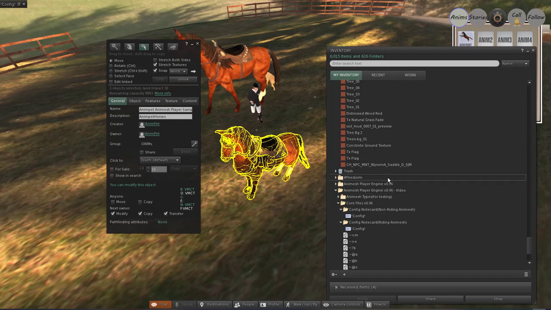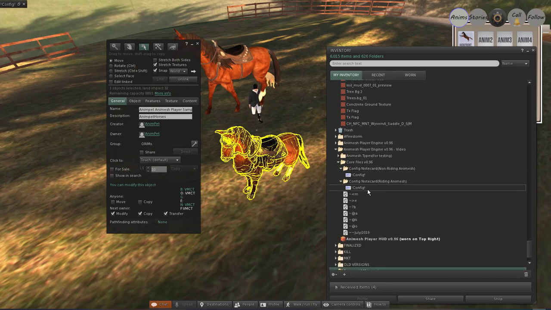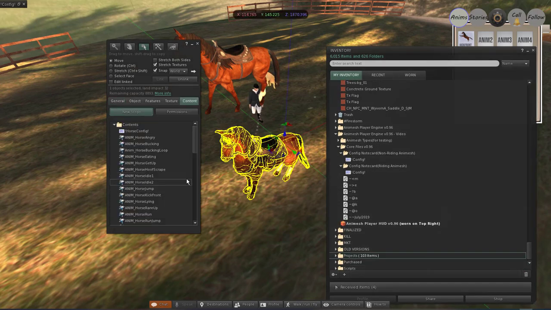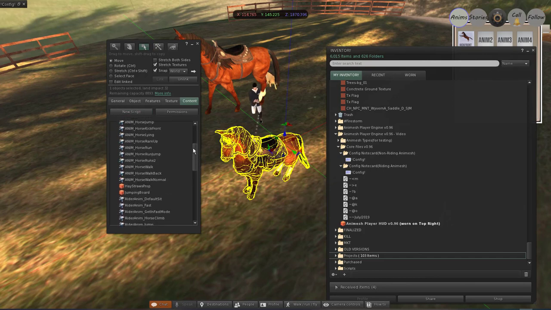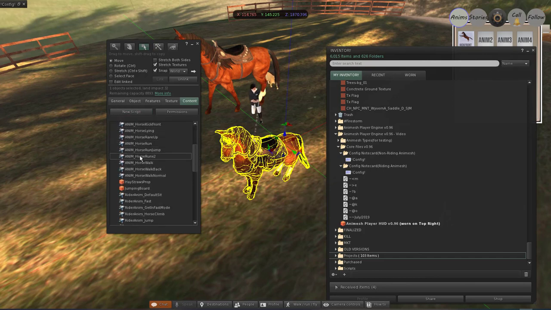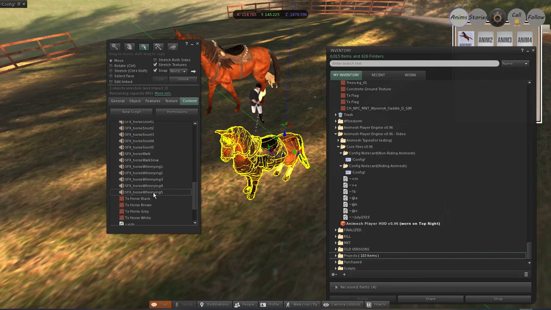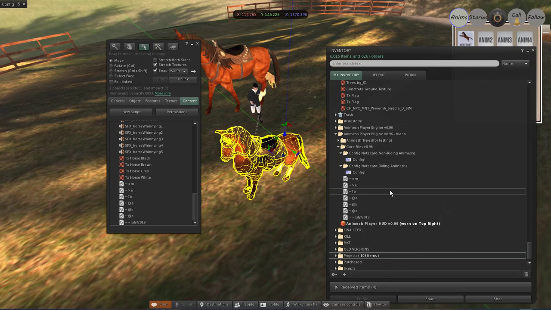Let's begin with setting up our Animesh, either horse, humanoid, or Animesh object. So basically we put everything under the content of our Animesh object, and that includes all animations, all the props, and all the sounds, all the textures, and these core files.